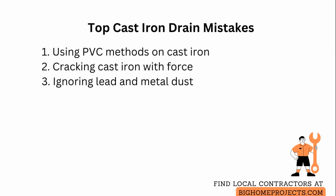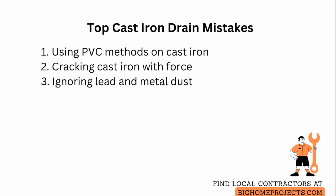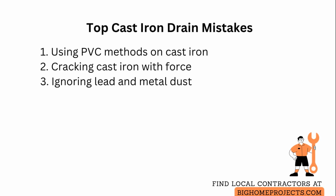Common mistakes include assuming PVC techniques will work, so people try solvent welding or plastic sealants that do not adhere to metal and then leak. Instead, use metal-appropriate gaskets or mechanical compression rings.